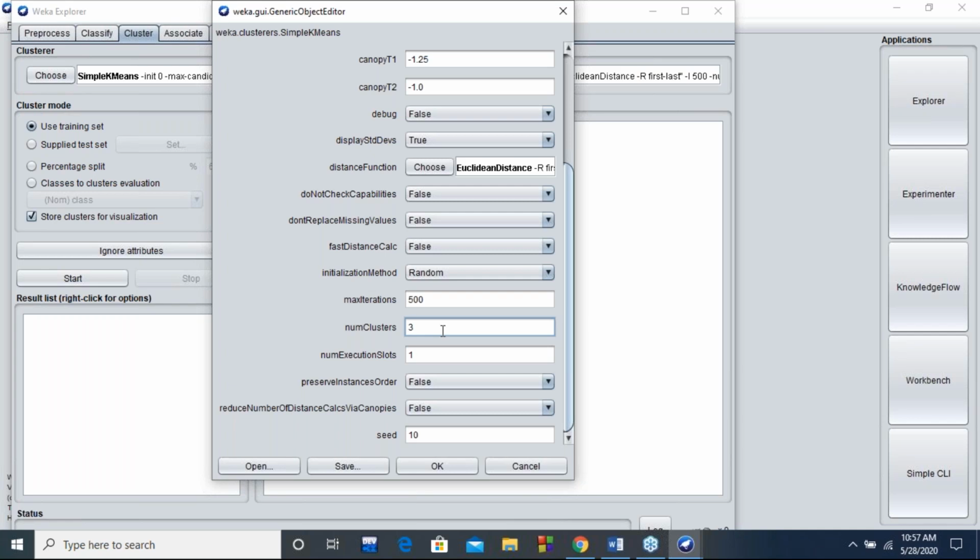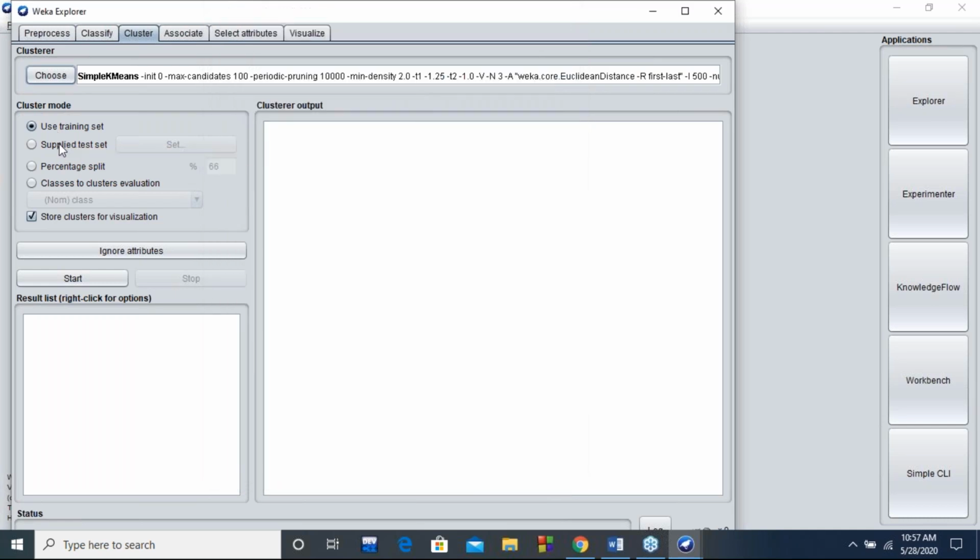So I'm intentionally keeping the number of clusters equal to 3. And then we will be using the training set, where we do not go for the percentage split or the cross validation.